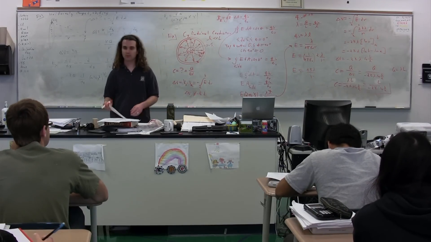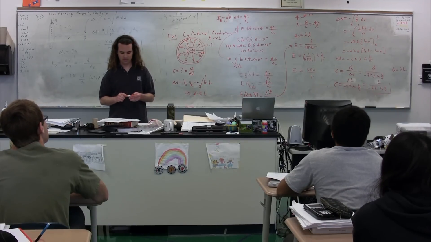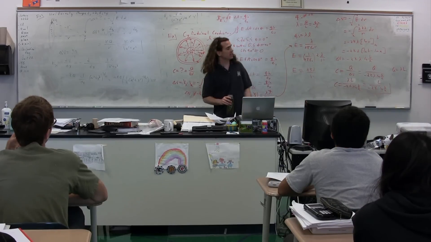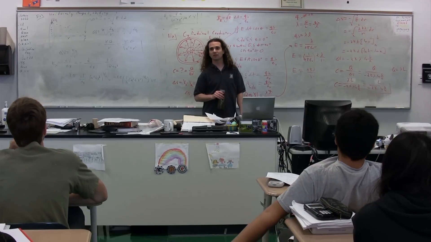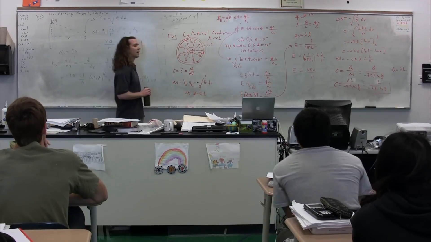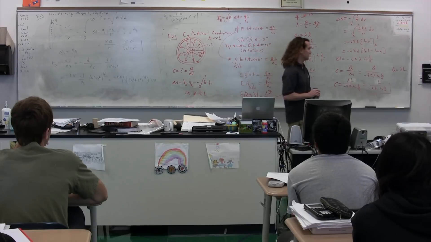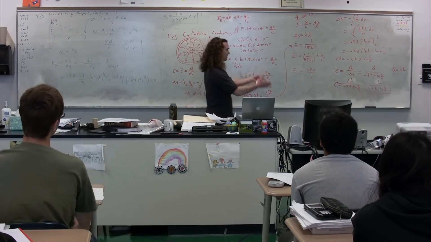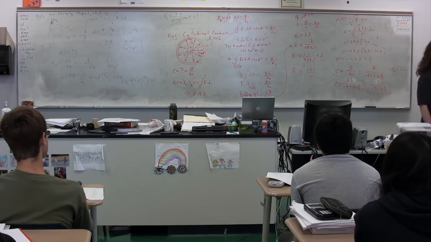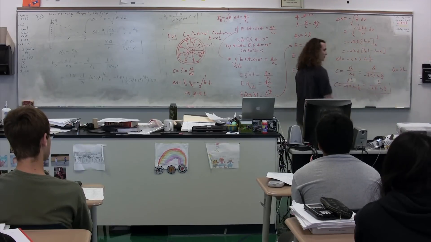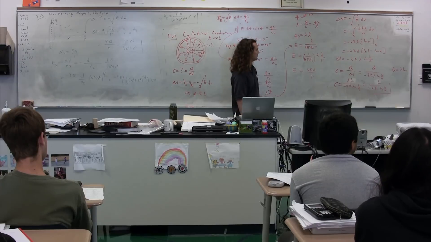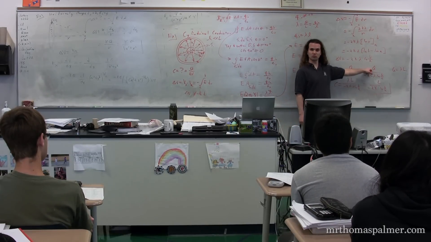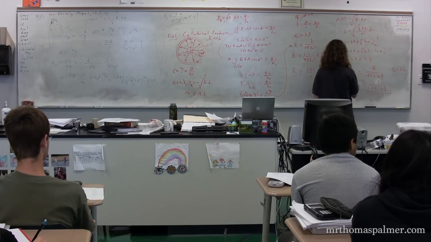What's wrong with our answer? It's negative, but you cannot have a negative capacitance. The natural log of B over A — since B is larger than A — is positive. And we have a negative sign in front. We can fix this by using the positive electric potential difference, or by using the negative charge from the outer plate. Either way, we end up with a positive capacitance: C equals L over 2K times natural log of B over A. You should never leave Q in your final answer for capacitance.